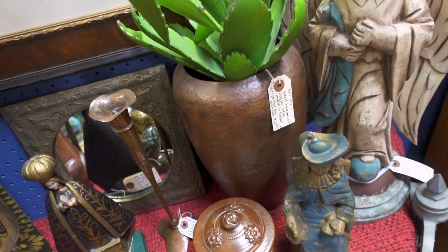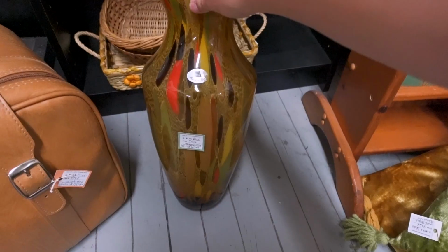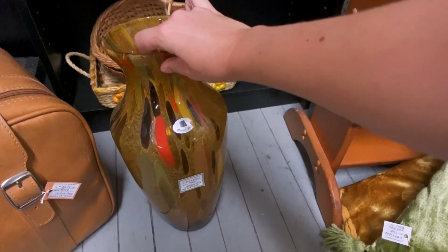I'm honestly having a hard time finding something for Becky that isn't too expensive or too large for me to bring home. My new thought is like vintage coffee table book. I found a book section, so. Ooh, this is very good for me. Kelsey, I'm sending you vibes through the camera all the way to Austin, Texas. I'm manifesting that you find me a piece of fat lava pottery from the 60s. Photos here.